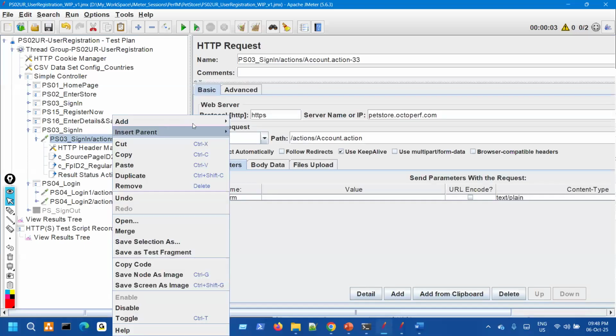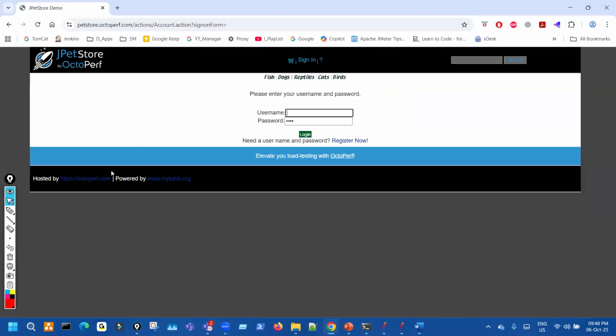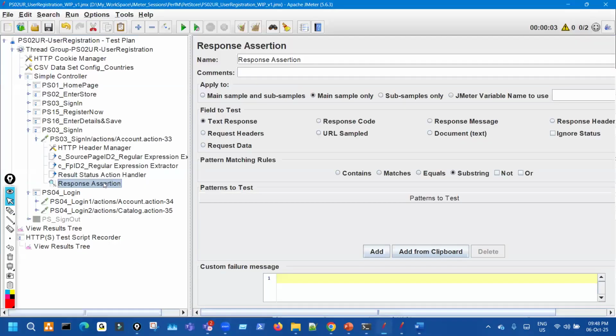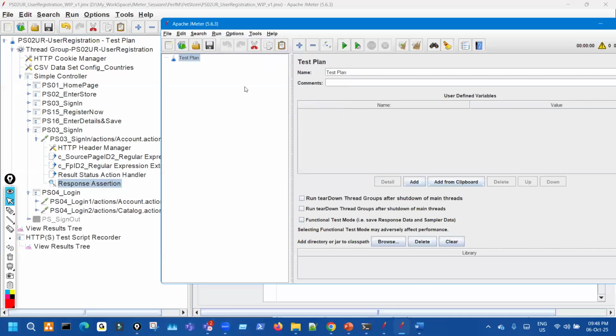Now this is the assertion for sign in. The assertion for sign in is like, when we click on sign in, two things. One we can give for this, and since we are going to do login this time, we can give the assertion for this login. So one is this and one is this, right? Because the next transaction is login. So please do that. Okay, I will just copy from the booking scene.